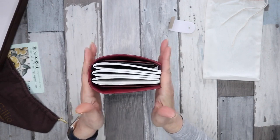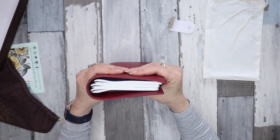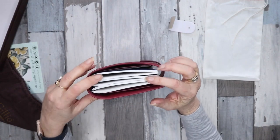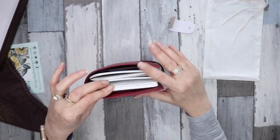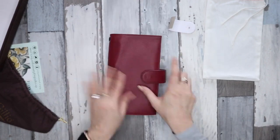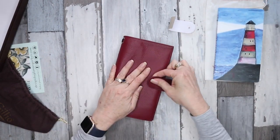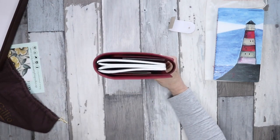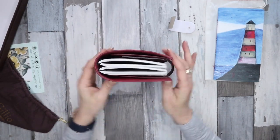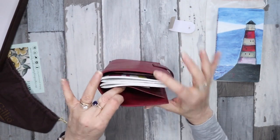As you can see, I've still got room for more inserts. I won't be using all three together — I'll be using two — so I'll take one out and have a look at what that looks like. As you can see, I've got plenty of room so I can stuff the pockets and put cards in.